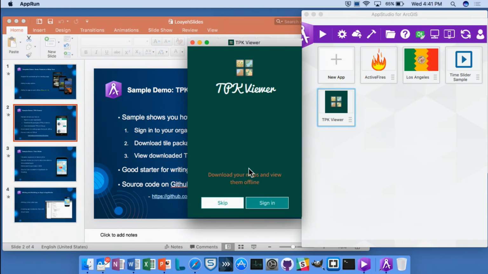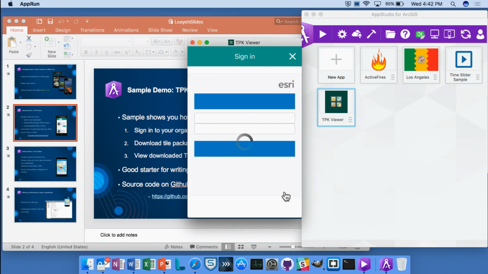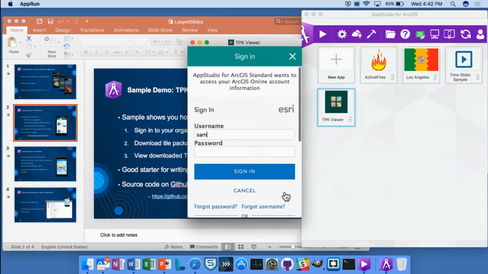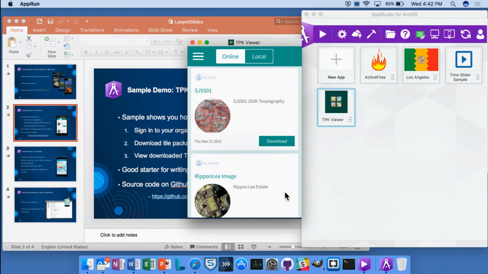So when I come to the landing page, I have the option to either sign in or to skip. I would choose to skip if I've already downloaded a TPK, but I don't have any downloaded, so I'll sign in. And once I sign in, it returns a token to the app, and the app does a search with the token for all the TPKs that are in your organization.